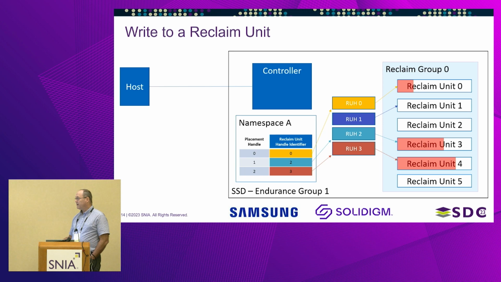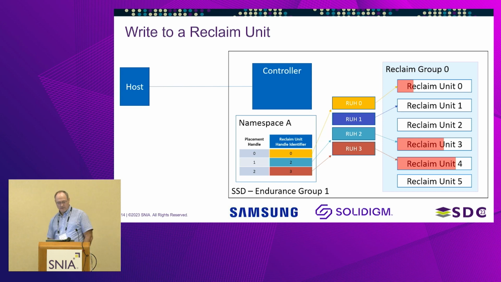If there were 4, a namespace was created, and during the namespace creation, the host provided this table, and it said, look, I'm going to have an index into this list of reclaim unit handles, and this here indicates the actual physical handles that are going to be used, but the placement handle is what's used by the host in the interface to say, which one am I going to use? And the reason we did that is now if the host wants to validate any write command, it can just say, if this value is 2 or less, it's valid. If we don't do that, then I have a sparse matrix here of how do I test that I have a valid RUH defined in a write command.